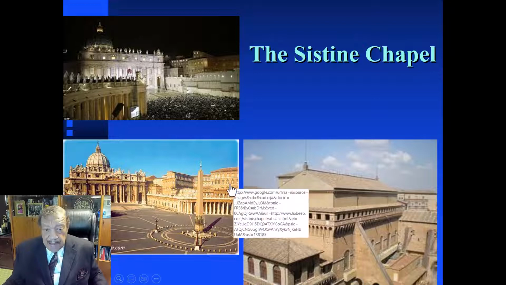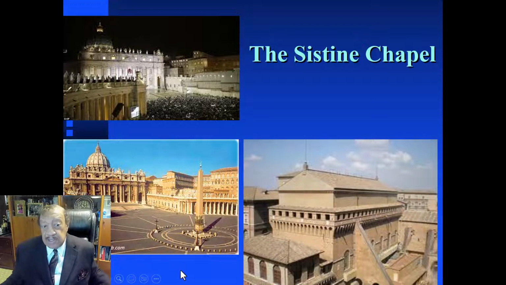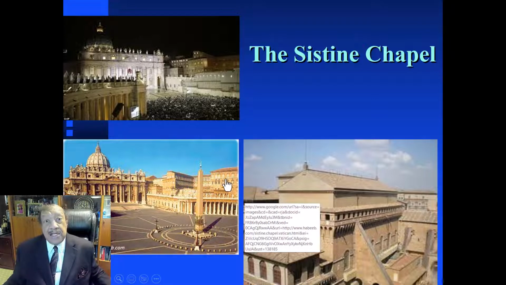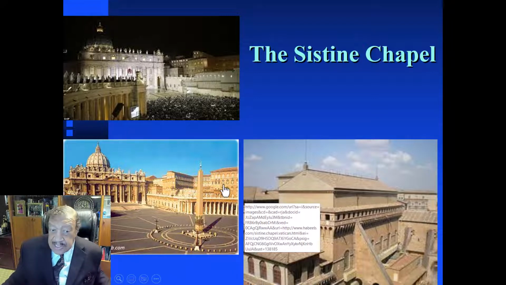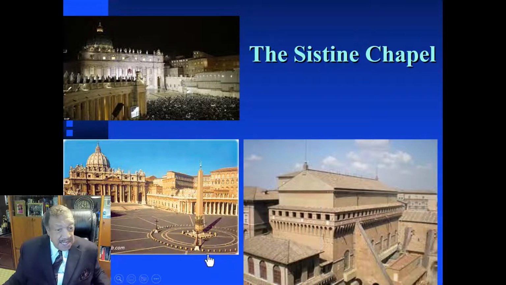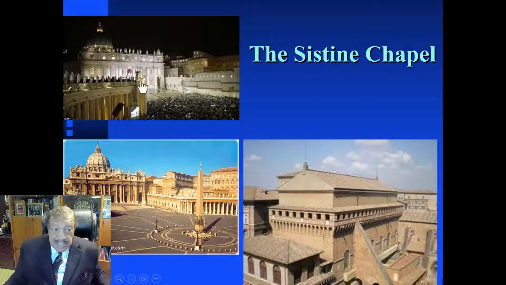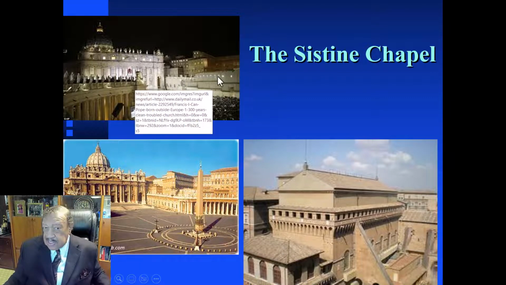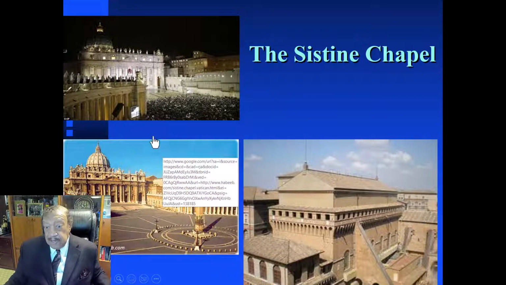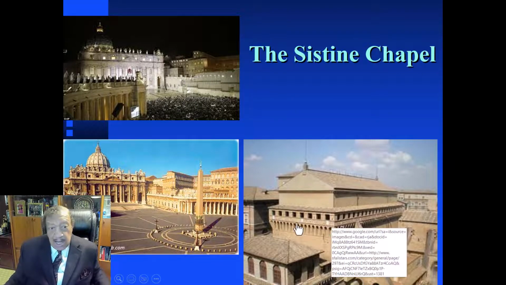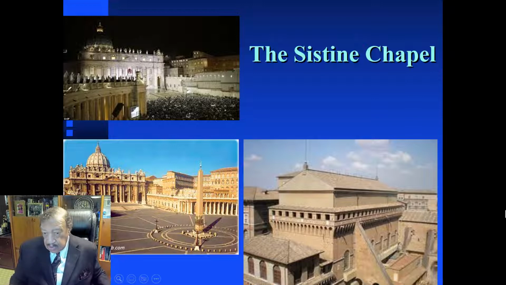First of all, to the bottom left is St. Peter's Square. Thousands of people gather there twice a week when the Pope has an audience on the 12 o'clock on Wednesday and on Sunday. It drops down from his residence here, which we'll look at a little bit later. That little building back there is the Sistine Chapel. Here's that same scene at night with thousands of people in St. Peter's Square. And here's the way it looks when you come up close to it.